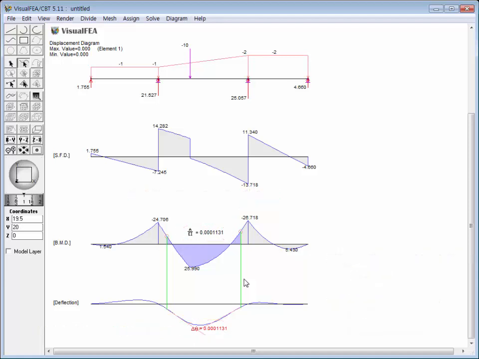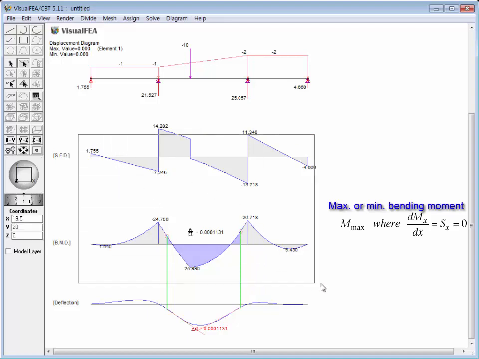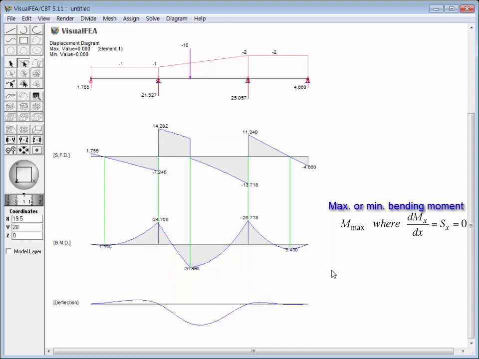Going back to the relationship between shear force and bending moment, the bending moment reaches local maximum, or minimum value, at the points of zero shear force. In order to observe this relationship, select the shear force diagram and bending moment diagram at the same time by rubber band selection. Then, there appear green lines connecting the 2 diagrams.